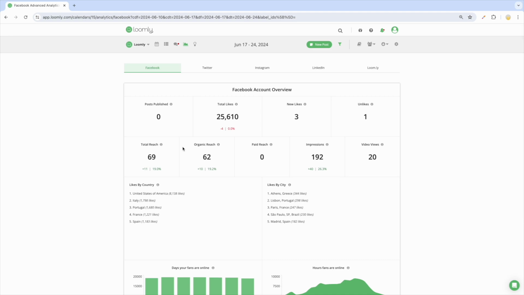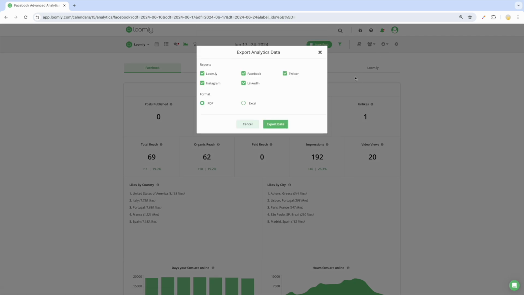One of the biggest differences between a standard plan and the base plan is that the standard plan allows you to export data and content. You can export your analytics in PDF or CSV formats, as well as posts from list view, calendar view, and post view. This allows you to loop in stakeholders or clients who aren't in Loomly, especially if they want to approve a month of content at once.